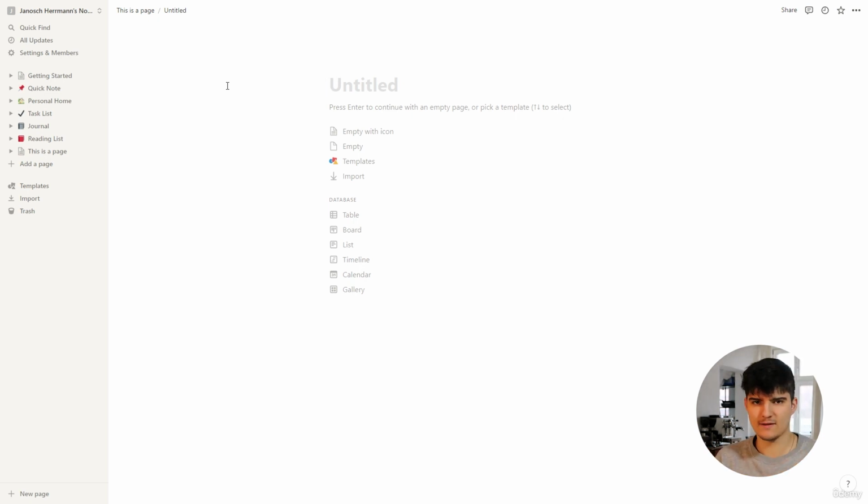You can actually have pages inside of pages, and all of these pages can also have content on them. And that makes it much more flexible than the traditional structures that you're used to. So for example, in Google Drive or on your file system, you would have this kind of structure where you could have subfolders and subpages basically, but you can't have content inside of these subfolders directly. So that wouldn't work. And inside of Word or Google Docs, you can have content on one document, but you can't have nested documents inside of a document, if you know what I'm saying. And that's what makes Notion really, really powerful.